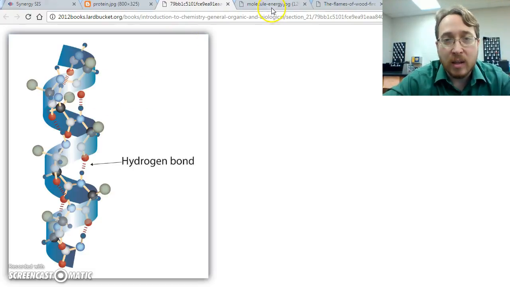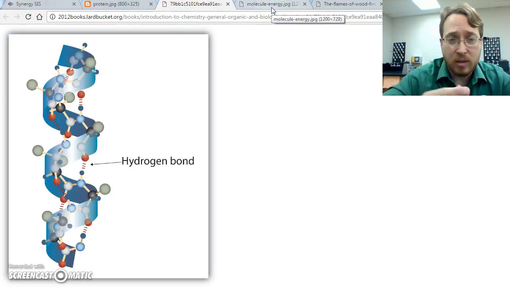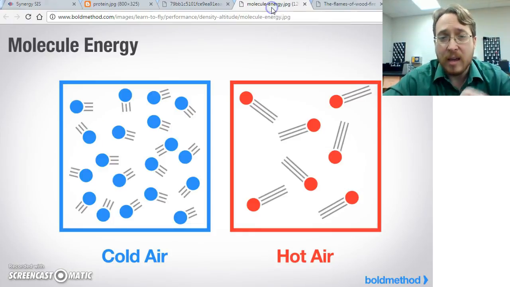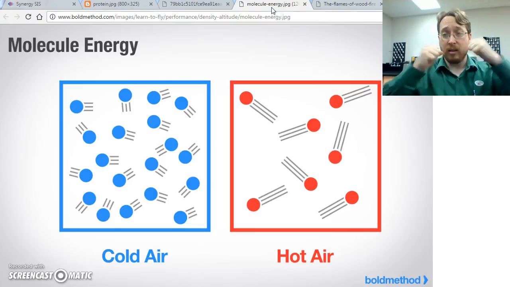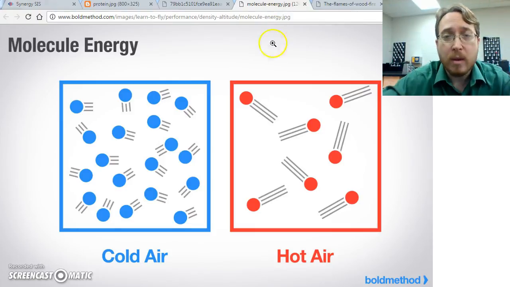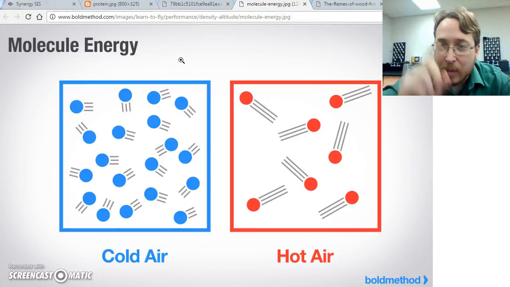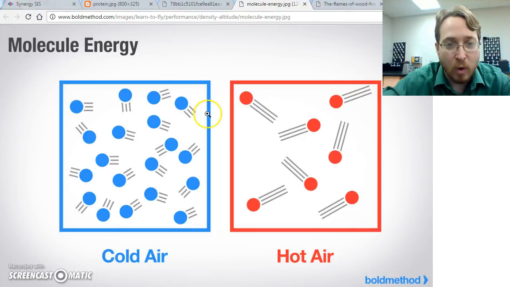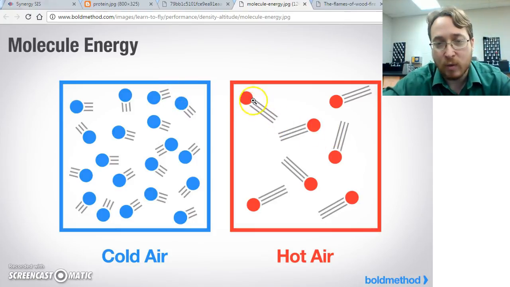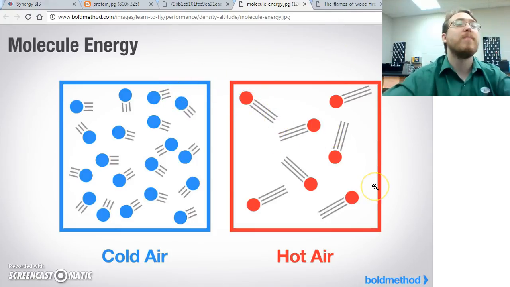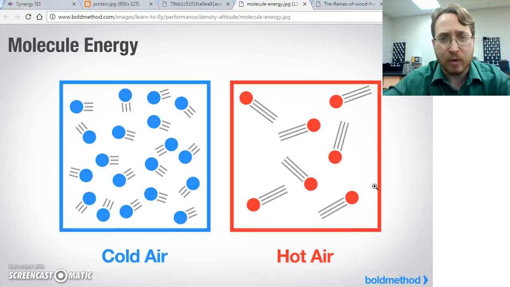Well, one of the environmental conditions that can affect denaturing is temperature. Temperature is a measurement of heat, and heat is about the motion of molecules. In this diagram, we've got some speed lines to indicate how fast we're going. We've got these short speed lines over here to show that these particles are slow. We've got these fast speed lines over here to show that these particles are zooming around. So what does that have to do with us?